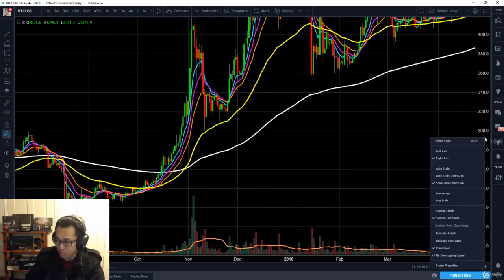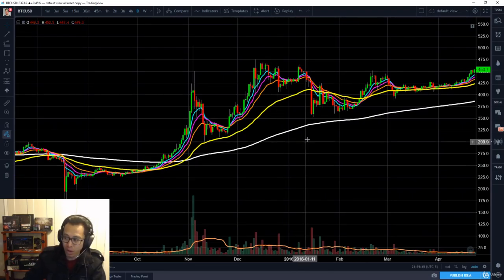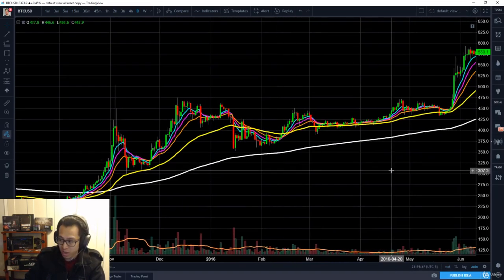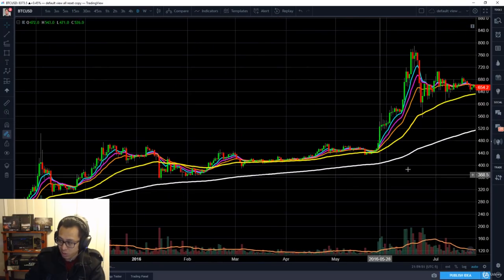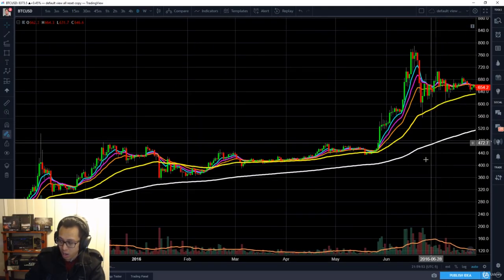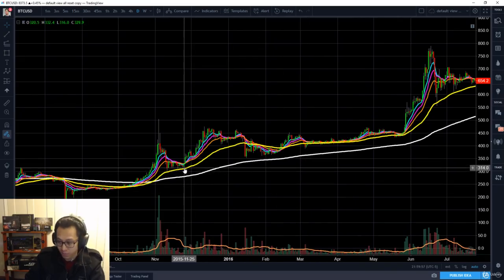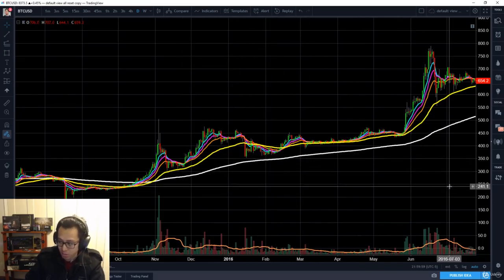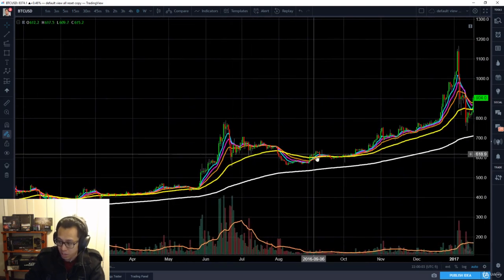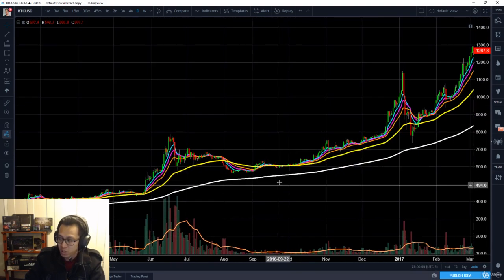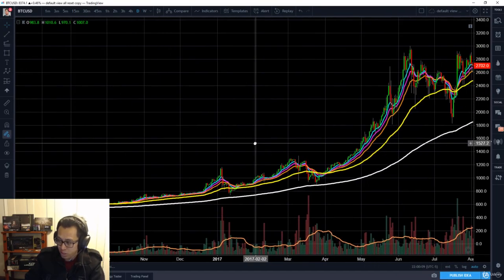Now, where would you actually close your position? Now that you caught where it broke out, you want to time it so that you're not going to sell it too early, okay? You're not going to sell it until the white line and the yellow line end up moving very close to each other. So you could have sold it here, right? But you didn't. You could have sold it there, but you didn't. Because you're following this 200 and the 55 moving average strategy.